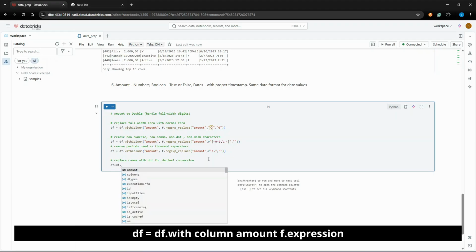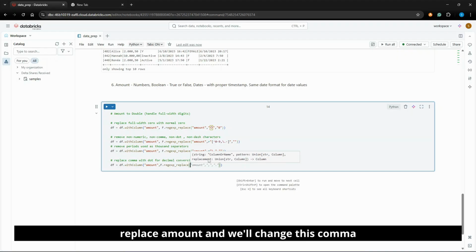So df equal to df.withColumn amount, F.regexp_replace amount, and we'll change this comma to a dot.